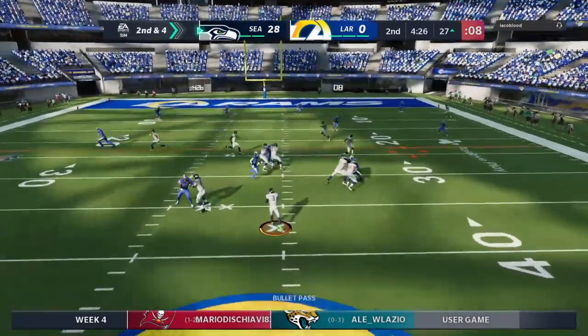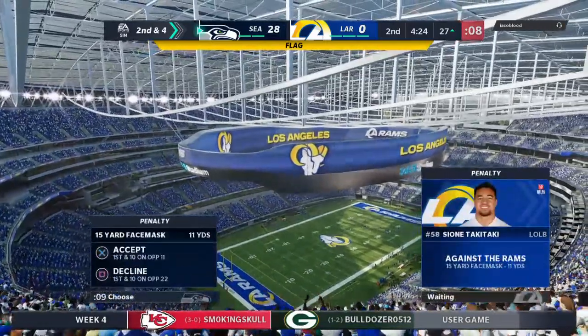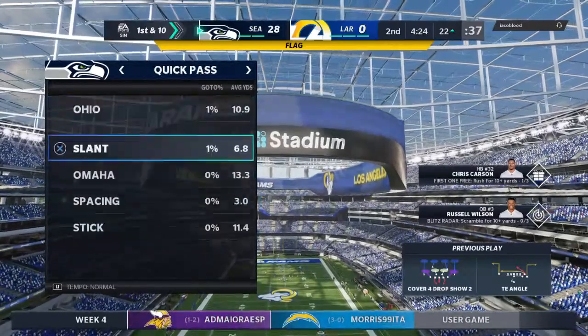Out of the gun, here's Wilson. Here's Carson with a catch out of the backfield. And he'll be brought down. Oh, that's a face mask. Certainly looked like it. Indeed, here come the flags.